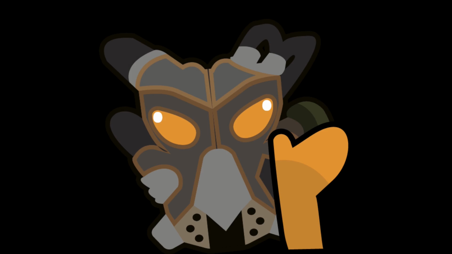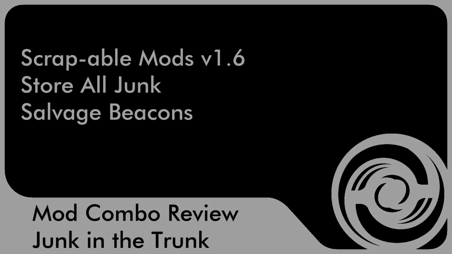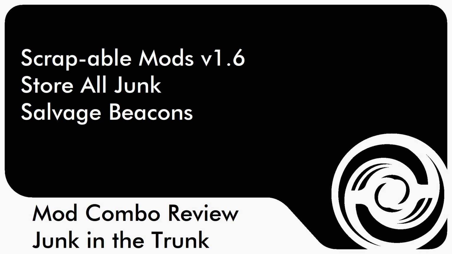Hello everyone, Maester Aelix here, and I'd like to thank you for joining me for this mod combo review. In this episode, we'll be reviewing 3 mods that should help you manage your junk items and find a little more value with the junk items you already have. These mods are Scrappable Mods, Store All Junk, and Salvage Beacons. In this video, I'll be giving examples of how they improve the junk system and handling of Fallout 4.